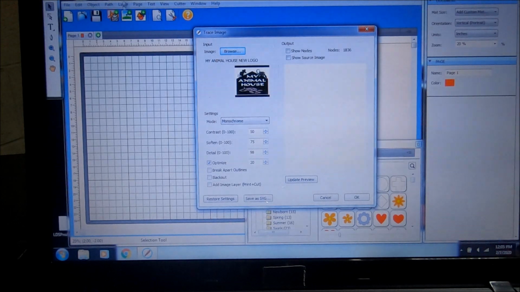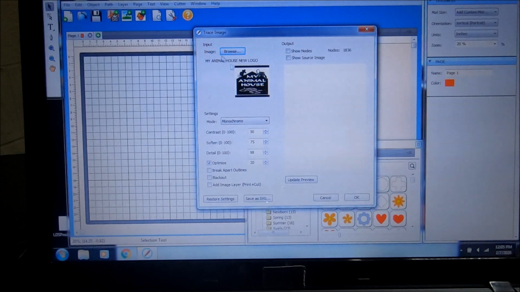What you do basically is you go up here in this box, and all the software is going to be the same as far as the buttons. It may be different as far as where it's all at, but you just find where you want to trace an image and you click trace. The reason why I didn't show that part is because it pops up a file with a lot of different images in it, and I don't know which images are going to cause a copyright infringement, so I just skipped that part.